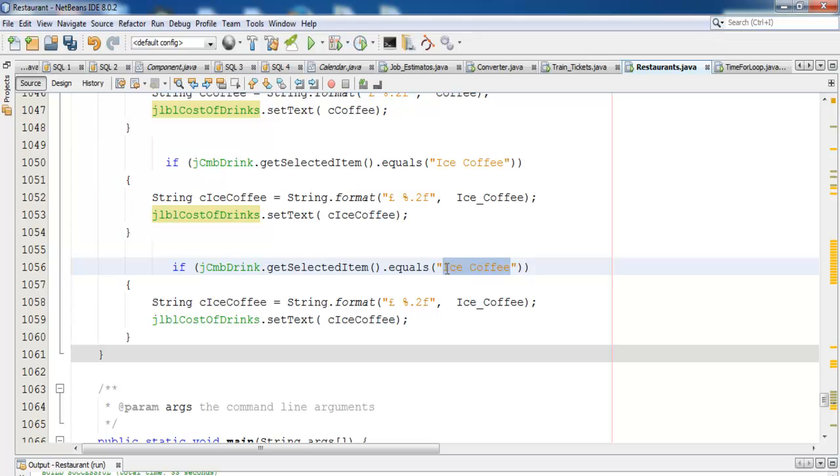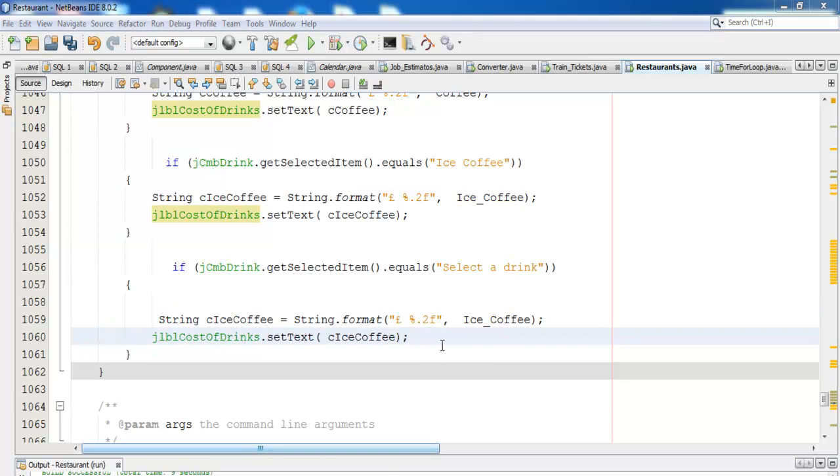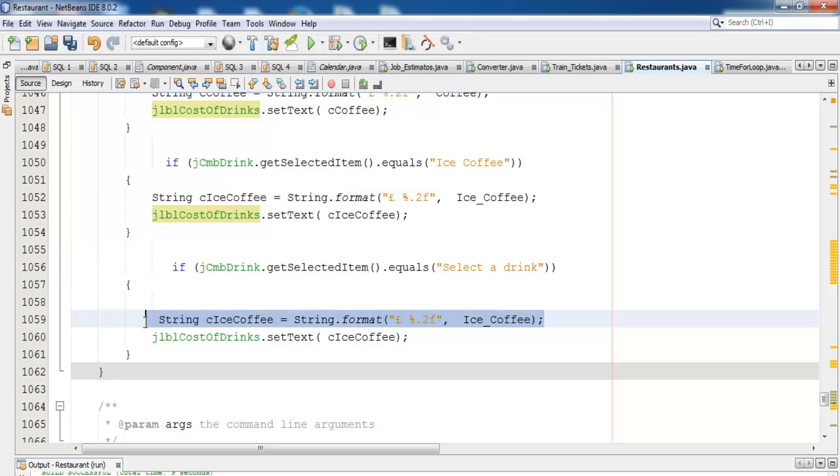If that is select a drink, select a drink. In this case, I want this to be nothing. So if you select a drink, let's get rid of this. We don't need that.